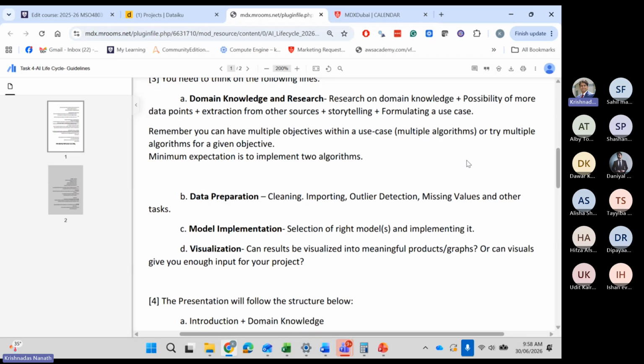So did you upload this on MyLearning? It's also there in the attachment. It's also there on MyLearn. I hope all of you got the email, right? So the PDF is there and the dataset is also there. Yes, PPT in a separate link, recorded video in a separate link. Correct.